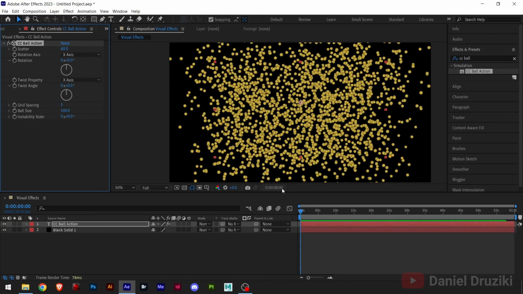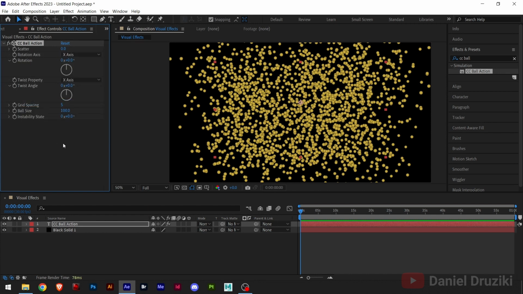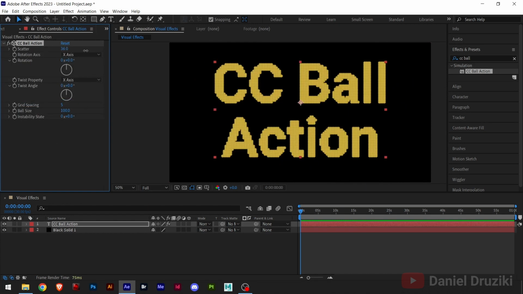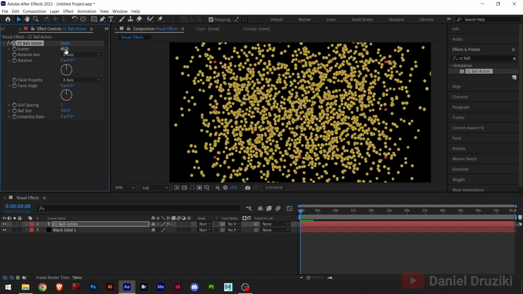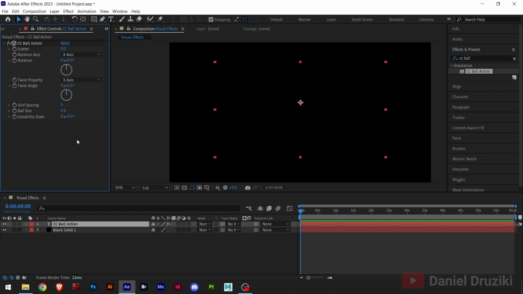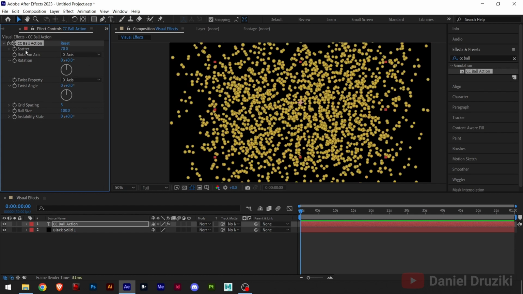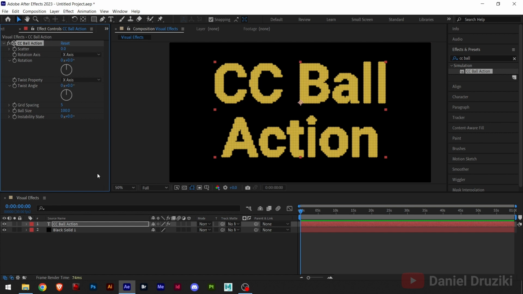Let's say I want to return to what it was. I can right click and then I can click reset, and I can also move and just click on it and press 0. It will reset to the default number that was. In this case is 1,000 here, 100, sorry. And then if I press 0, it's just gonna mess it up. So it's better to change here and then right click and reset. Okay.